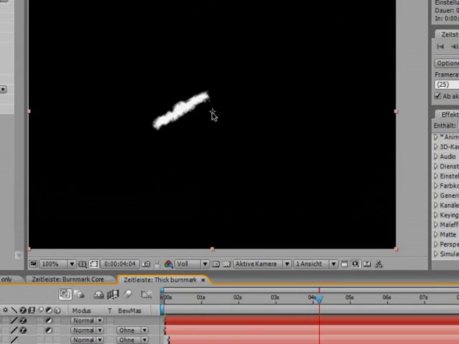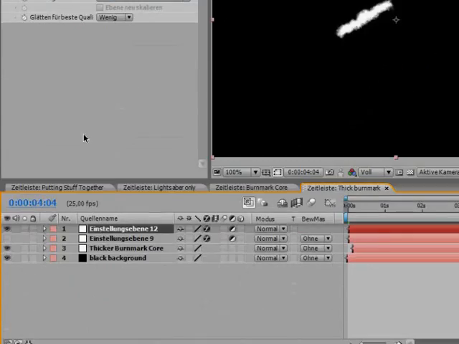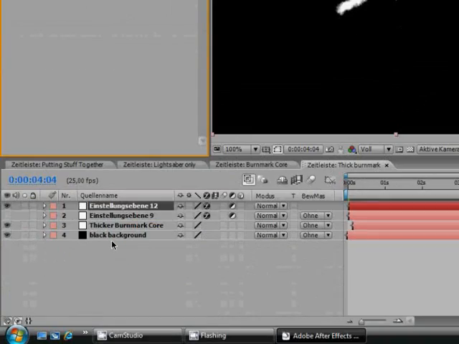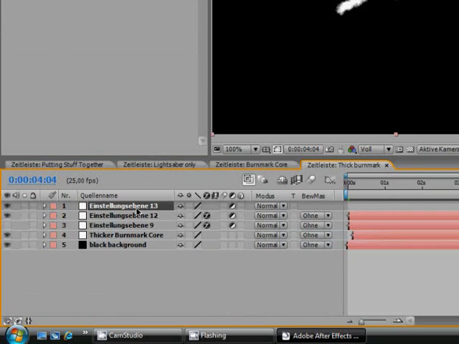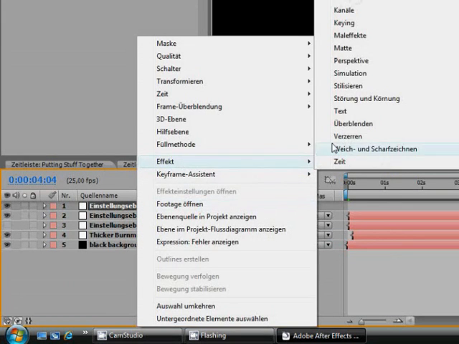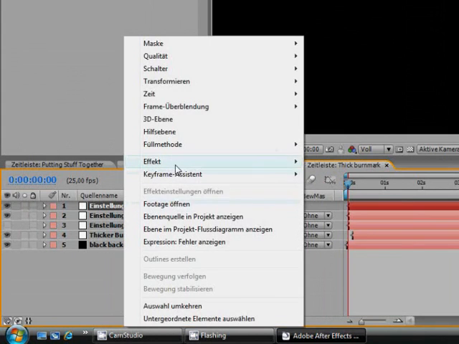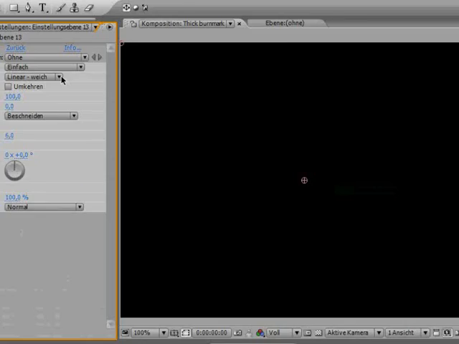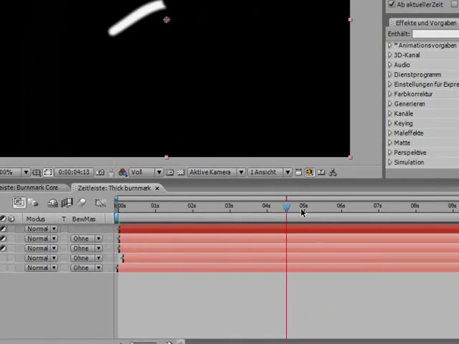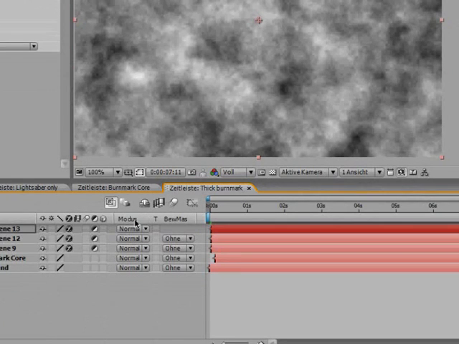Now comes the real tricky thing. We're making another layer, an adjustment layer, and first of all we're placing it in the right place. Then we're giving it the effect noise, fractal noise. You don't see too much, right?